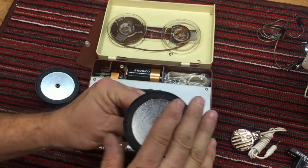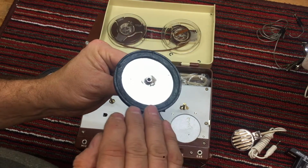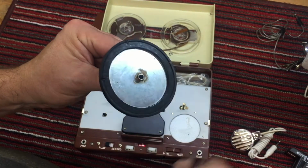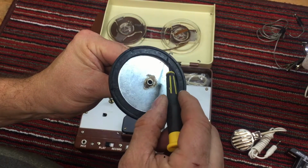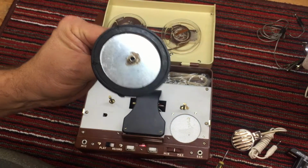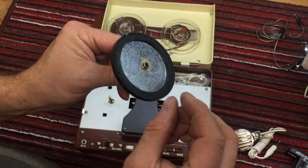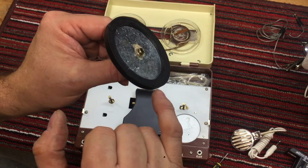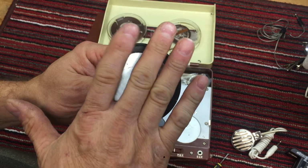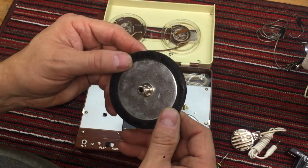So one of the solutions that I had in mind for these tires was to grind off this lip. See this lip? Just grind off this lip completely. And then 3D print another flat tire that's about 1 millimeter thick, and glue it on there and see if that would help.